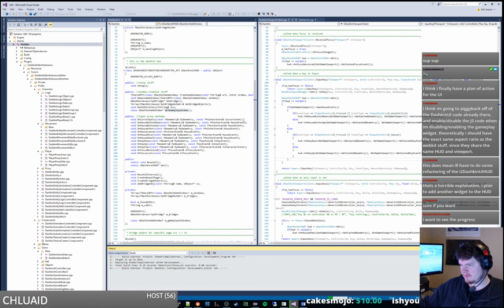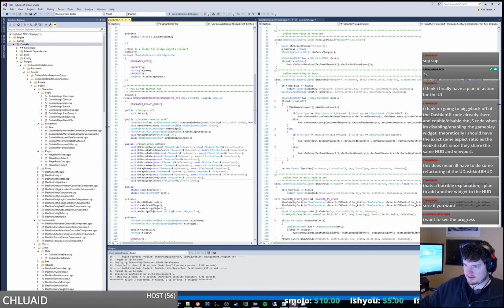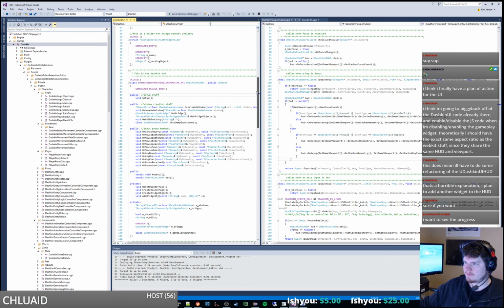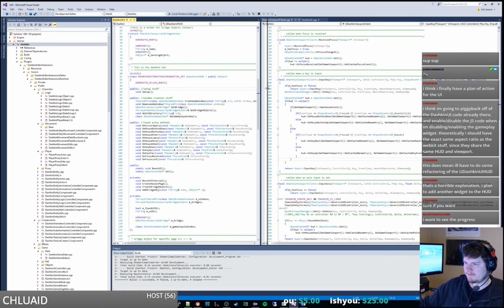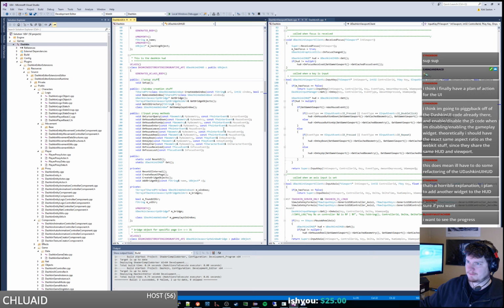All right, so UMG widget. I assume you'd make a new class or something like that. Yeah, I was thinking Dashkin UI.cpp and .h contains the HUD and the widget.